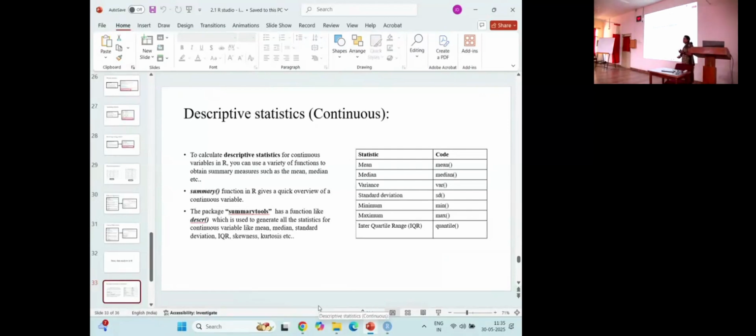To run summary statistics, you need to use the summary tools function. So library of summary tools package. And descr, give age. You will get the age, mean, standard deviation kind of thing. So it gives mean, median, standard deviation, IQR, skewness, cutoff. General summary will give the mean, median, first and third quartile, the overall distribution of your data.